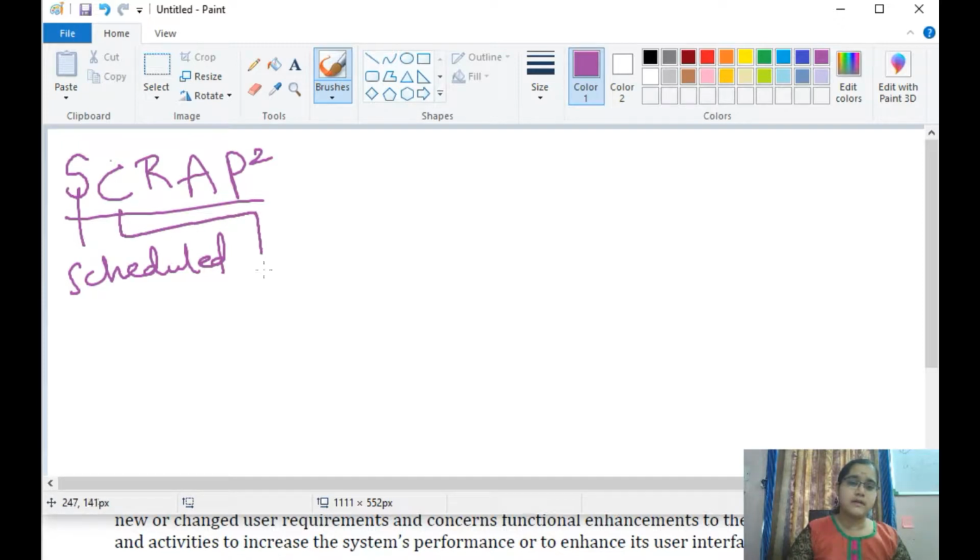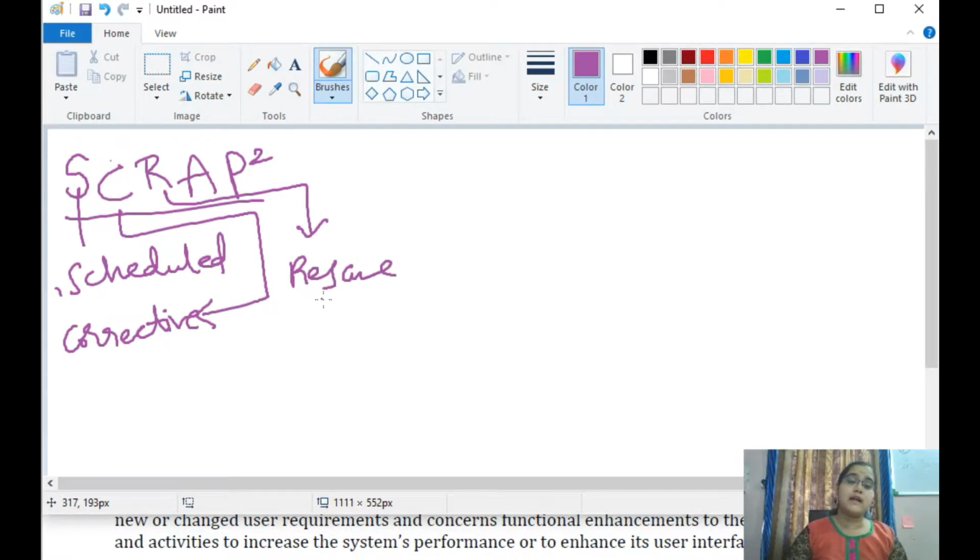Then comes corrective maintenance, like when you detect some error in the system, or the user has reported a bug, some deficiency which we were unable to trace during the design and implementation phase. Therefore, the problem or error that you have received is now being corrected, so that it won't be repeated in the future. Then comes rescue maintenance. In rescue maintenance, a previously undetected malfunction is now being rectified, so the system will be on the safer side. Then comes adaptive maintenance.